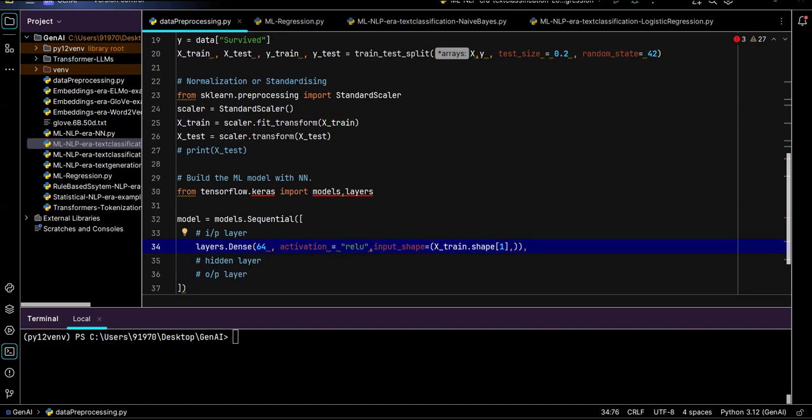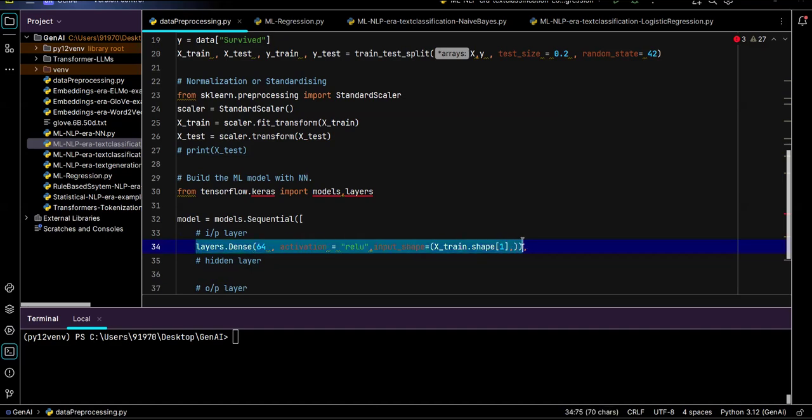Basically, we use this function for creating non-linearity. Don't worry, in the upcoming videos I'll explain these activation functions in detail, what the famous ones are, and when to use them. Just remember, this is introducing some non-linearity in the given input.